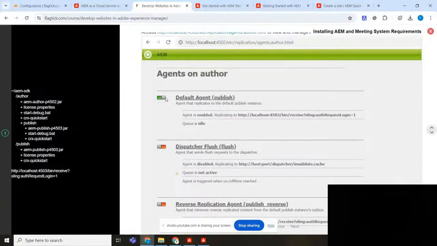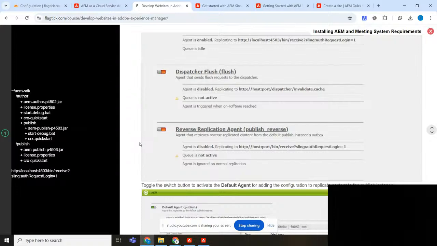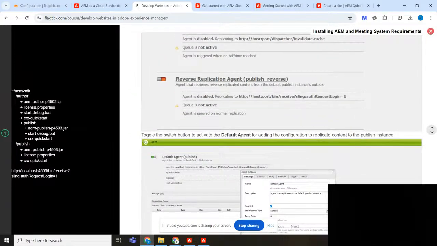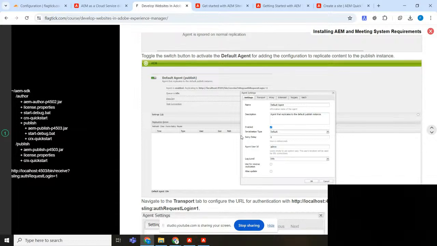But if you install AEM for the first time, when you go to the agents on author, the toggle would be a different color. And you can open the cloud agents, and this is the configuration.